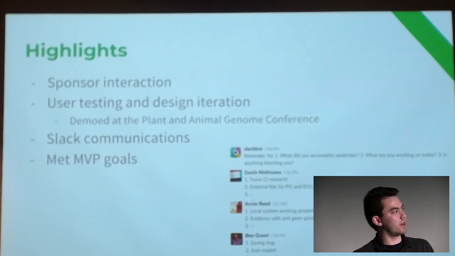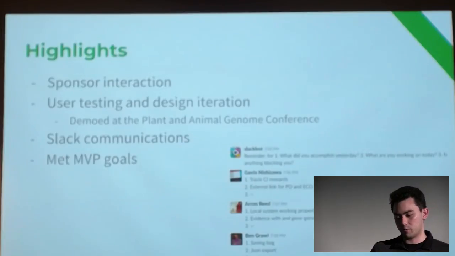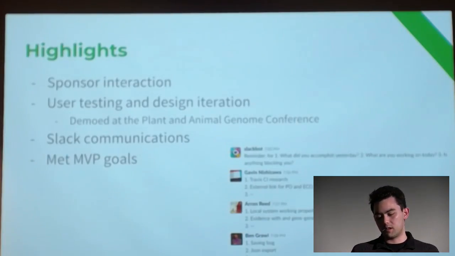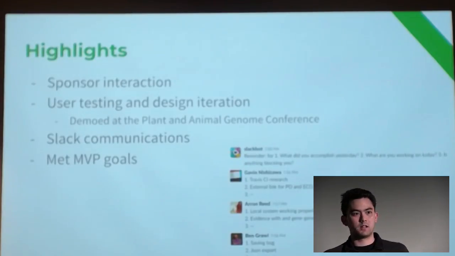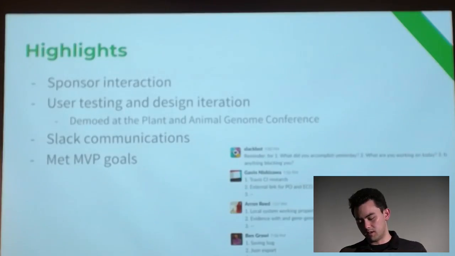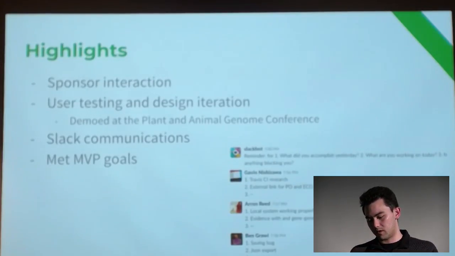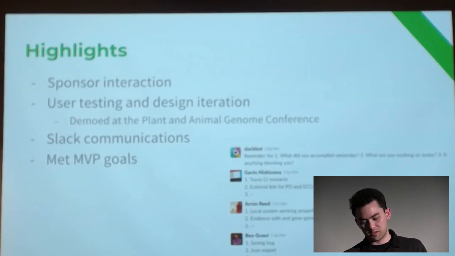Another thing that we tried to do to improve our workflow this semester was communicating through Slack for daily stand-ups. And by doing that, we were able to work more independently and be more productive. And we were able to meet the MVP goals, which is great.